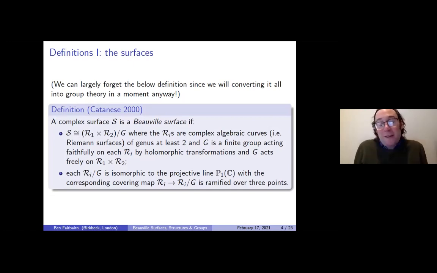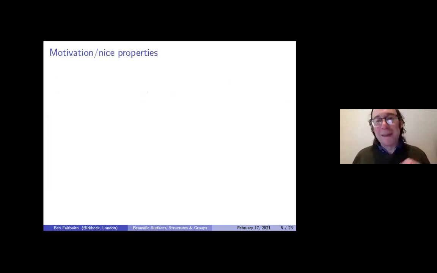If this means nothing to you, don't worry. We'll barely make any reference to this in what follows. A slightly different way of thinking about this: half the point of being ramified over 3 points, or at most 3 points, is phrased a bit differently in terms of the theory of dessins d'enfants. You can think of this as being a pair of orientably regular hypermaps, if I'm getting all the adjectives right there, with a certain disjointness condition. Now, as I say, most of this definition, I'm not going to mention again.